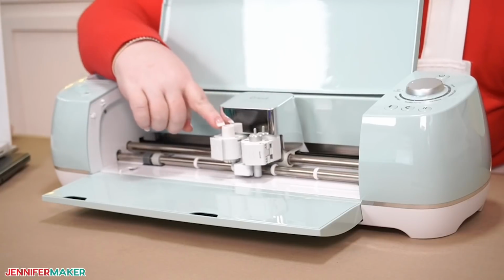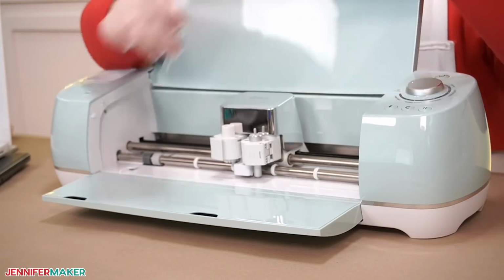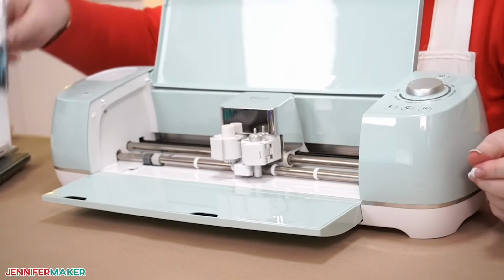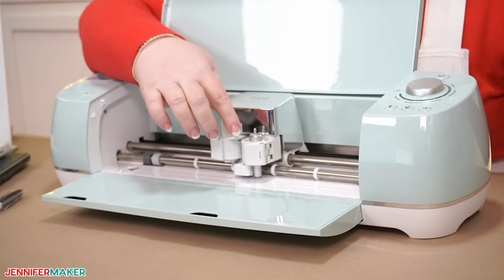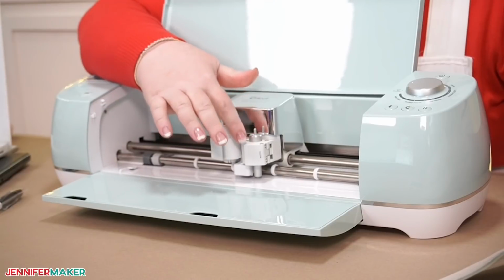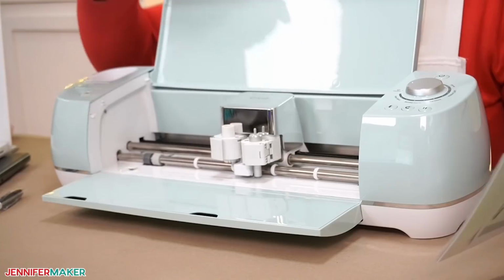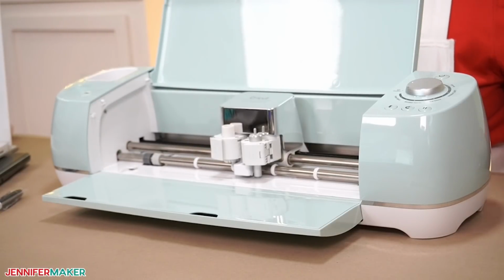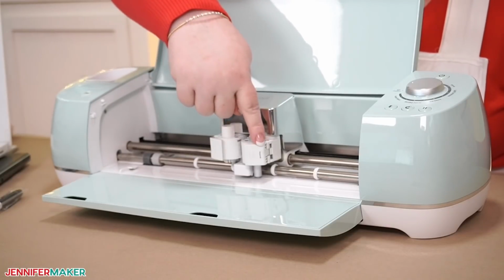That one's closed. Clamp A is for pens. So like we have a pen, right? So you would put the pen into clamp A. You could also use clamp A for a scoring stylus. And clamp B is what you're going to use for your cutting blades, right? Is there an extra piece of something there? No, I'm looking at it up in my camera, so I can't necessarily see it all. Okay, so yes, clamp A and clamp B.